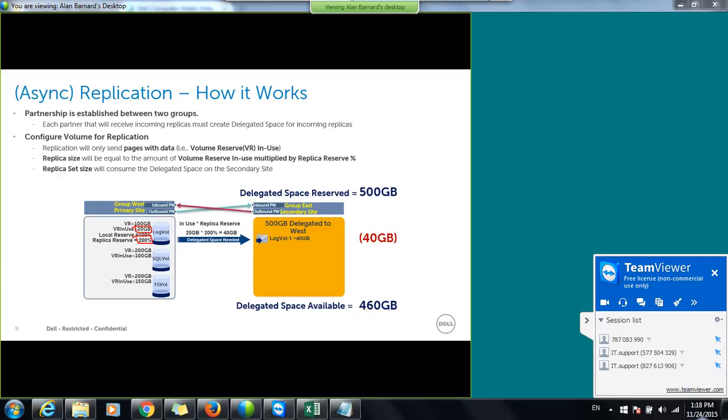So is this because the reserve is for snapshots and things like that? No, nothing to do with snapshots. This is totally related to replication. Replication reserve and snapshot reserve are two different reserves.